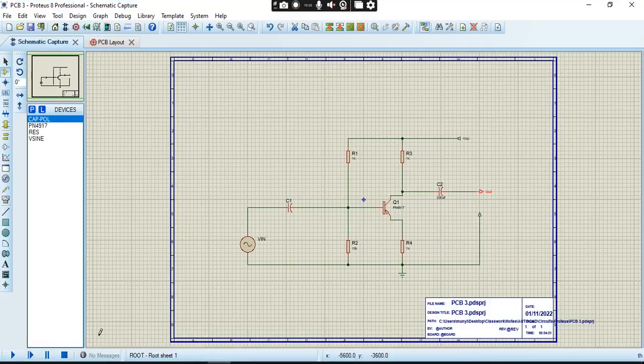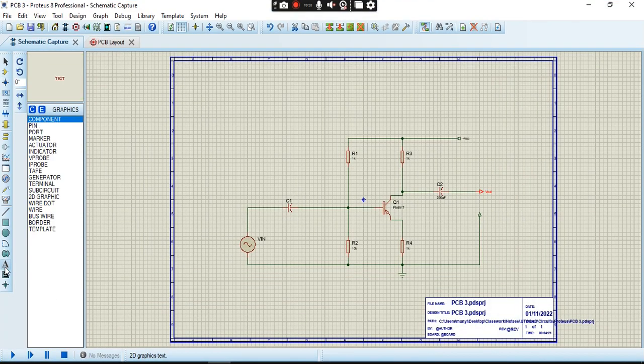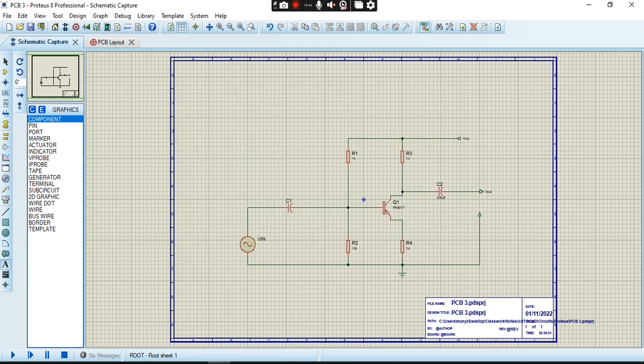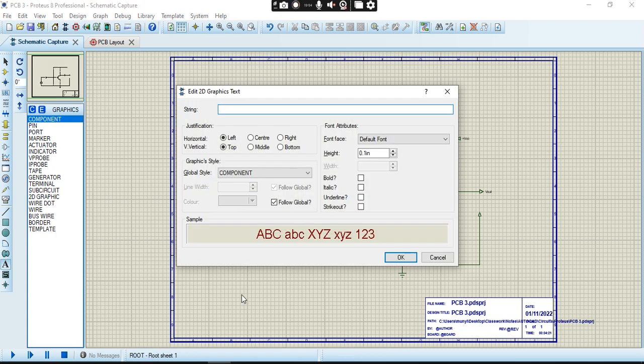Also, I think there is an option to add your name. You can even add your name. So what I did is I came here to text 2D graphics mode, and I selected component, and then I clicked where I wanted the string to appear.